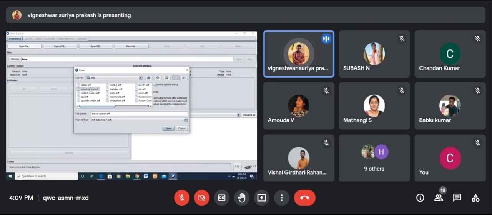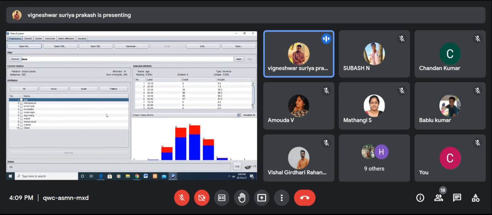So I am taking the breast cancer database. This database is used to diagnose breast cancer. These are the attributes: age, menopause, tumor size, inv-nodes, node-caps. These are some of the attributes to diagnose breast cancer.